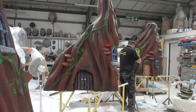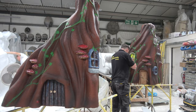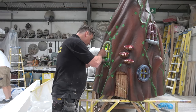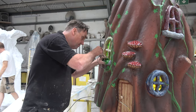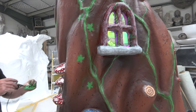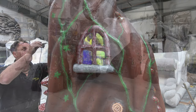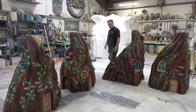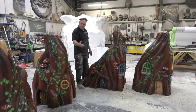Unlike the original tree for the Cookie Cottage, which was covered in butterflies and cookies hanging from the ceiling, with this booth being in a generally higher traffic area, we didn't want to include anything that can easily be picked or pulled off. Everything's being done either by hand or by airbrush, and we're keeping everything two-dimensional for far less potential damage and easy cleaning and maintenance.